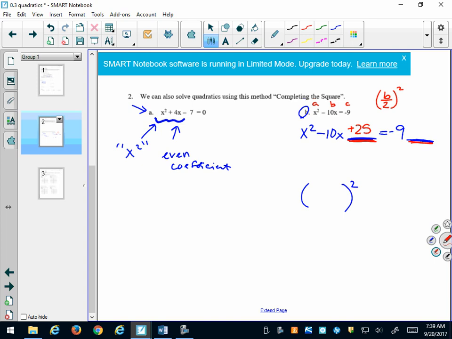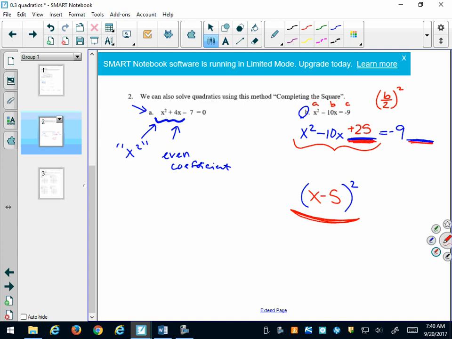I know that the purpose of completing the square is to make this a trinomial that factors like this. So I like just writing that there. I know that's what it's going to come out to, some parentheses squared. That's the whole purpose, try to get this to be some parentheses squared. So the other day when I was teaching it, I kind of do it all in one step. I think, what's half of this middle term? That's what I know goes in here. Half of my middle term goes here. And then I square that, -5, and it goes up here. So that's what I was doing the other day. It's kind of doing it all at once.